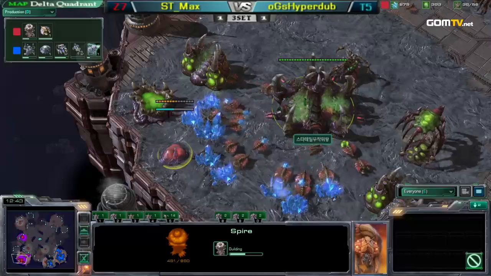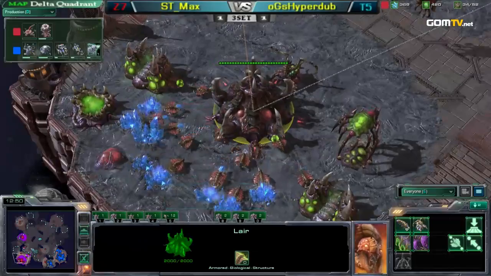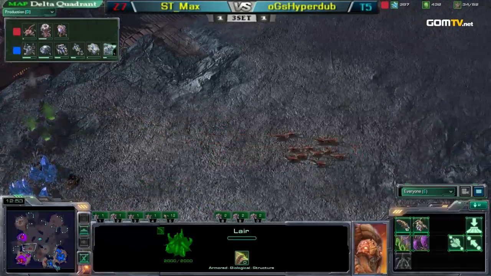Little tiny baby Scorpion. I wonder what happens to that little baby Scorpion when he's in the building. Where does he go when the game... He becomes a Mutalist. Actually finishes. Obviously. Come on.